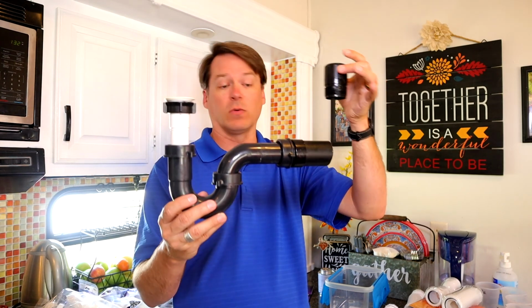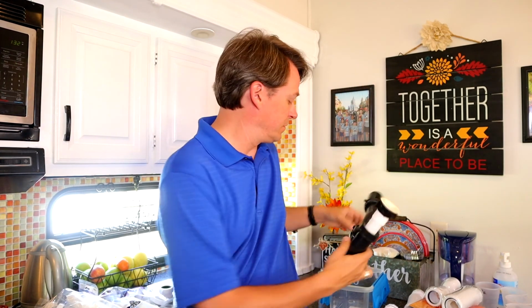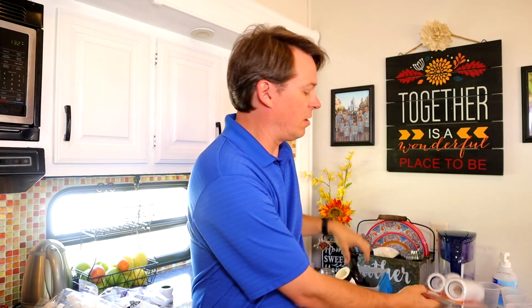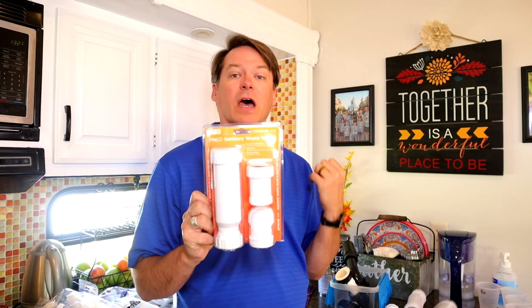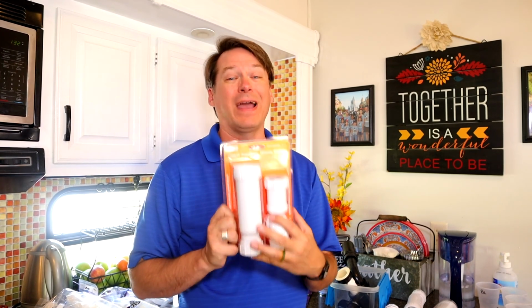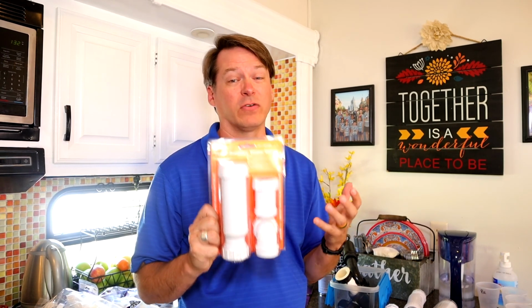So these 2 pieces are supposed to prevent that, but they just don't work very well. So what we're going to do today is actually a pretty quick fix that's going to eliminate both of these. We're going to install a HEPVO valve. This is a one-way valve that eliminates the need for both of those other pieces, and so it's going to be a lot more reliable, and the good thing is if you put it in right, it's actually going to free up some very valuable space under your sink.